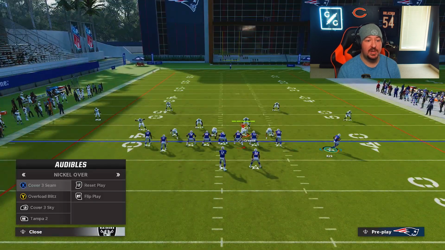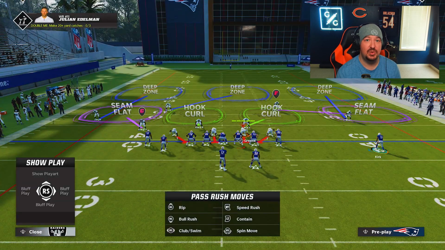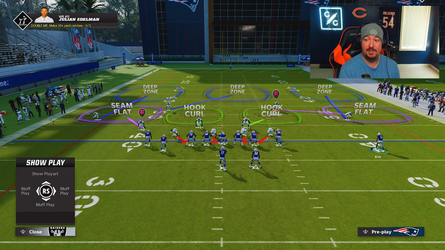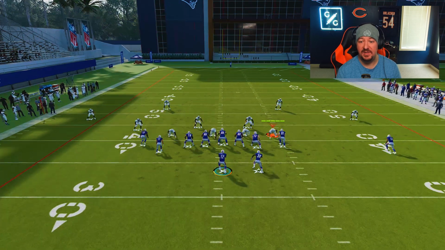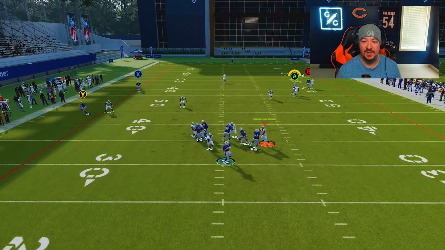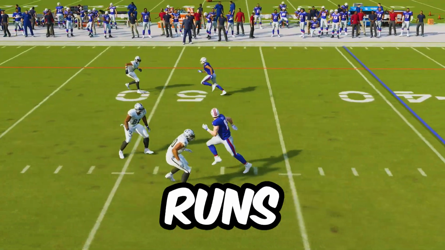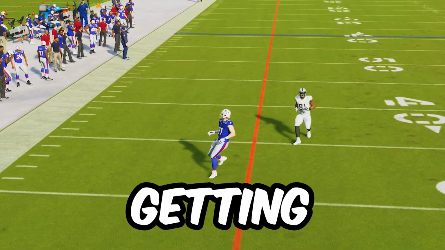So when they go to this motion, they have now created a situation where we can audible into this cover three match play. The seam flat defender is responsible for the slot receiver in a spread twins formation, which is what this formation now is because of the motion out of Christian Kirk. So now that we check into this coverage when they motion out, we will get a matching behavior out of our seam flat if that inside receiver goes to the corner. This ideally puts us in a spot where, even if the outside receiver runs that vertical pull route, you have this player manned up on the corner route, preventing it from getting open on the sideline.